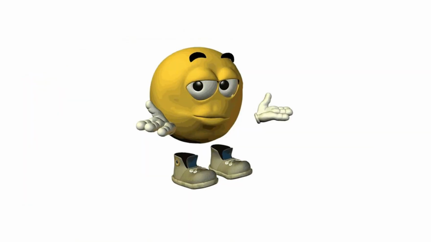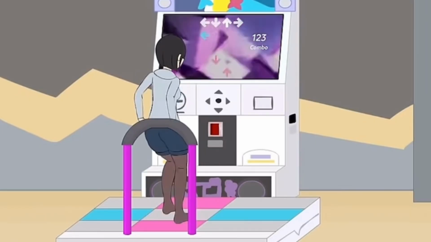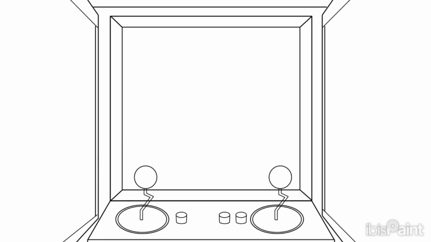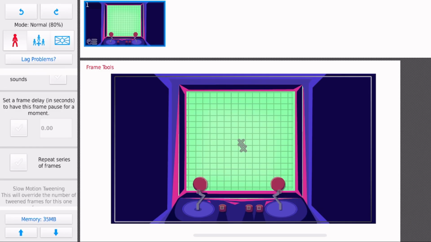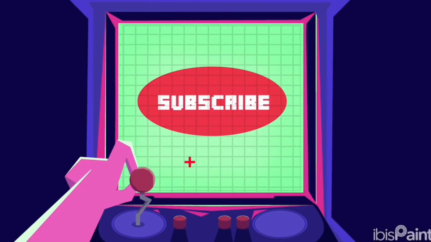Alright, for this, I had to first come up with how I wanted this to look, and I'm an idiot, so it was hard. Very hard. But eventually, I settled on a blue, green, and purple theme, and the characters would be playing an arcade-styled game. I went ahead and began drawing the object I was supposed to animate. First, I got the background and the arcade done, and that's what that looked like.